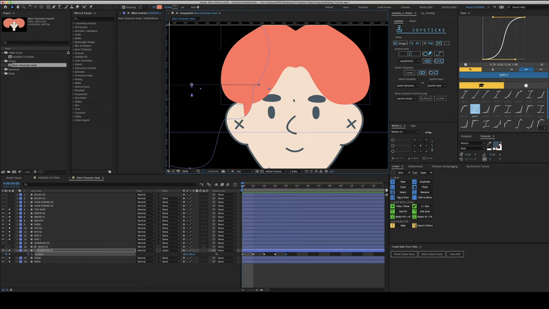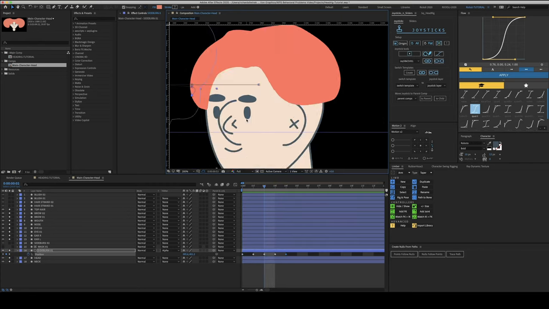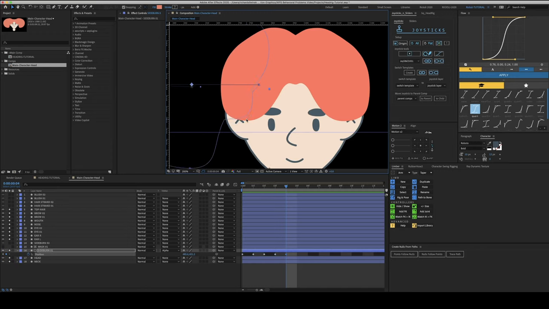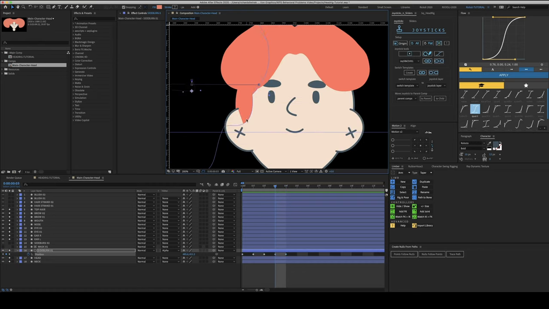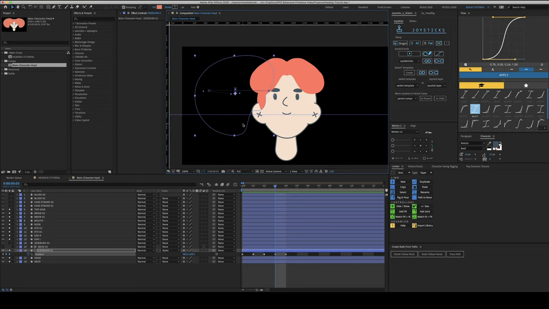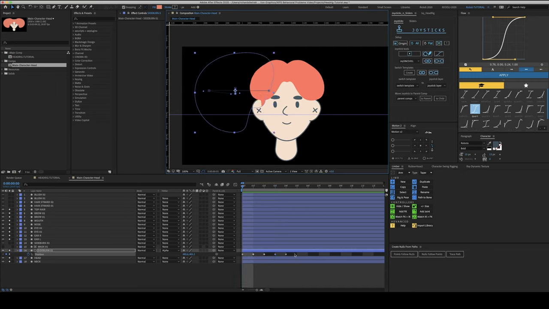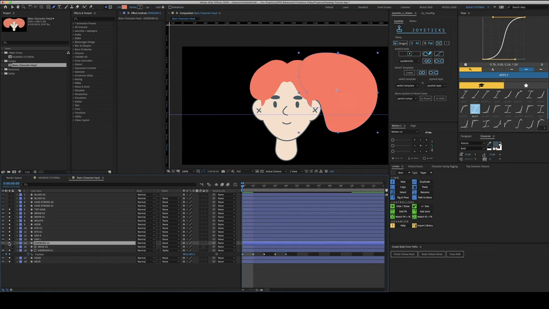So then I'm gonna go back and let's see. Okay, it looks like the sideburn comes up to the top of the X. Make sure it's doing that here too. So it actually looks like we do go up when he looks down. Here, I guess it would move down to where it's kind of above that X. Okay, and then I'm gonna get rid of these weird curves and then do the same thing for this.